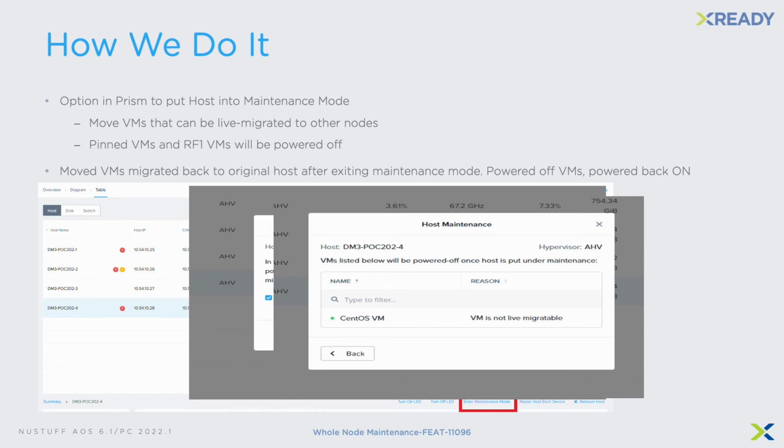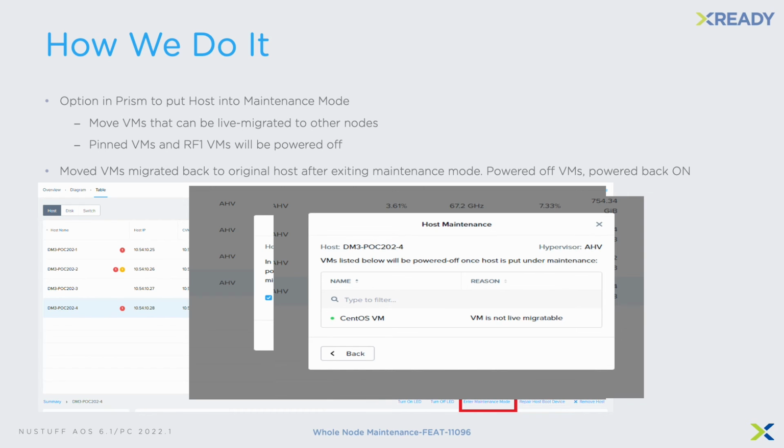And the additional thing that the cluster will do is the VMs that were originally on that particular host will be moved back to that host to go back to the original configuration that was there, and also the powered-off VMs will be powered on.